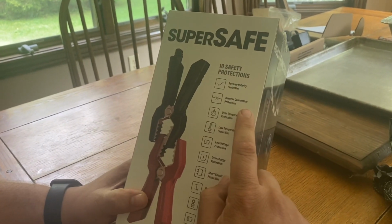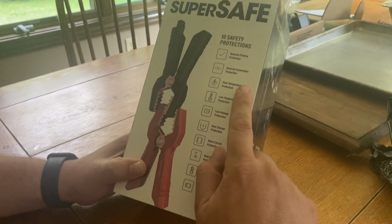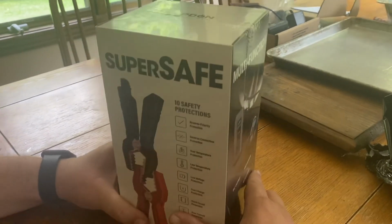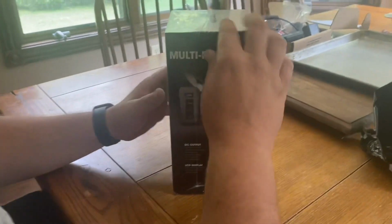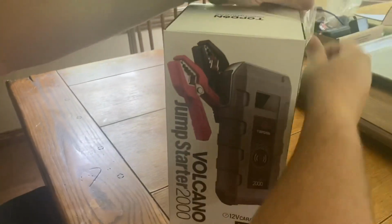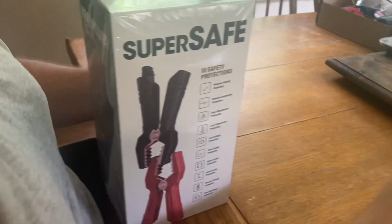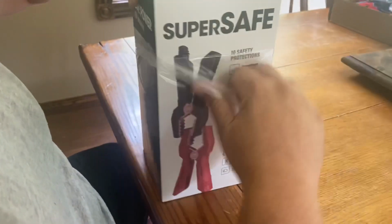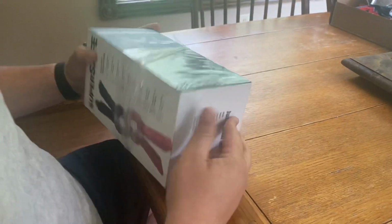10 safety protections: reverse connection, over temp, low temp, low volt, over volt. So stay tuned and we'll, let's just try to get this open now. There we go. Nope. Super safe. So I guess even I could use it.